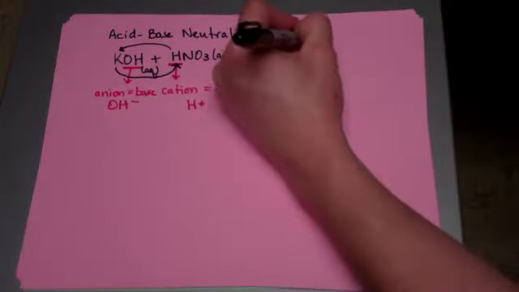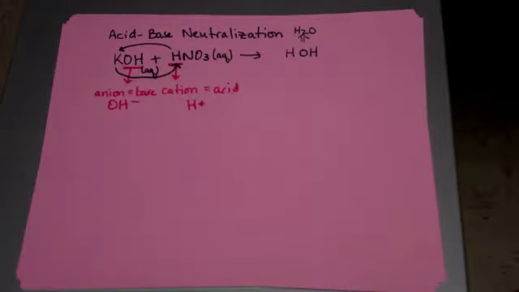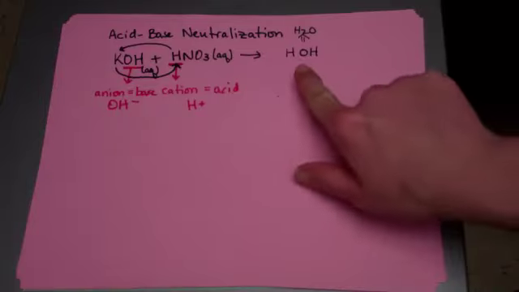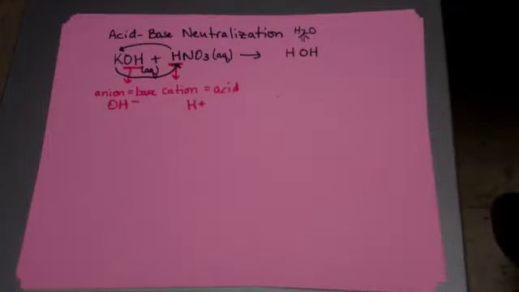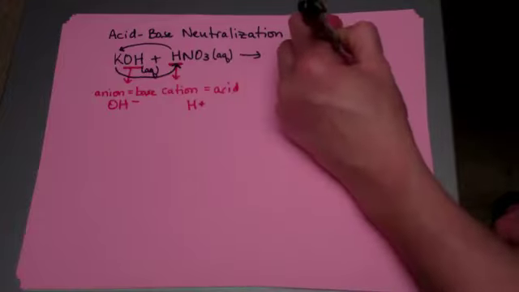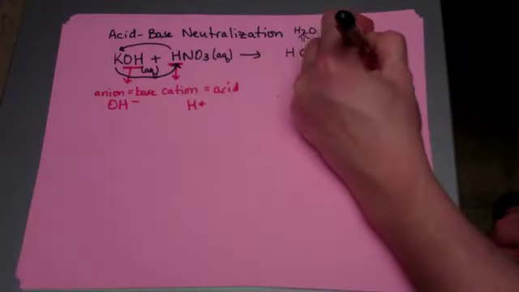We usually see this written as H2O. But it's okay in these equations to write it as HOH and think about it as being more of an ionic compound here. It's very close to being one. Its electronegativity difference is 1.4. So it's a very polar molecule, and sometimes it does act as an acid or base under certain circumstances. So now we've got water formed, and the other component is going to be the potassium with the nitrate.